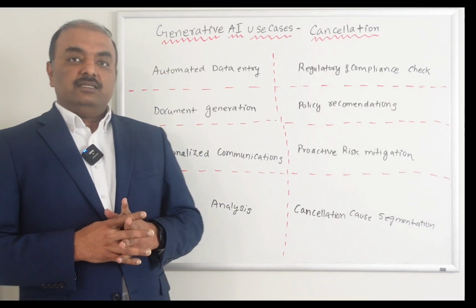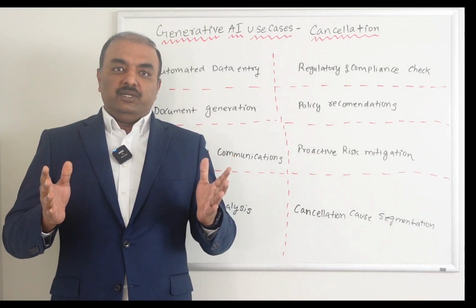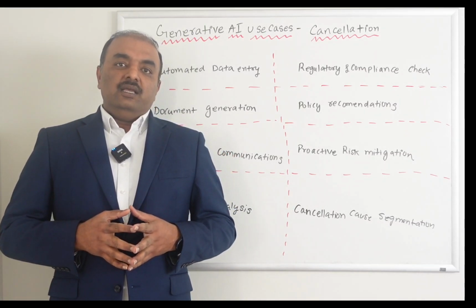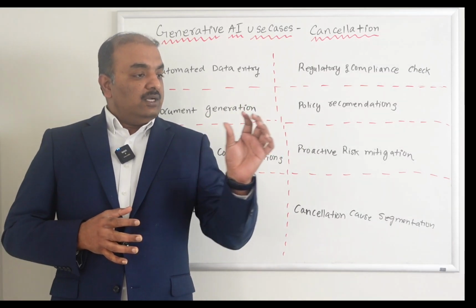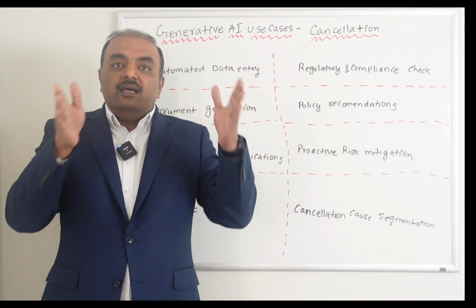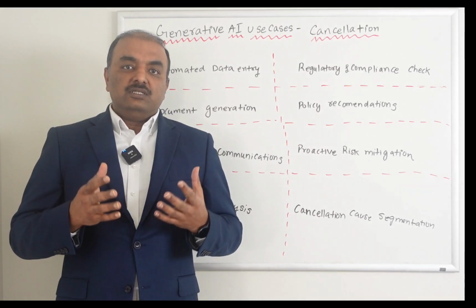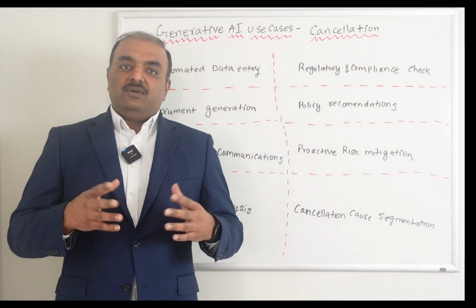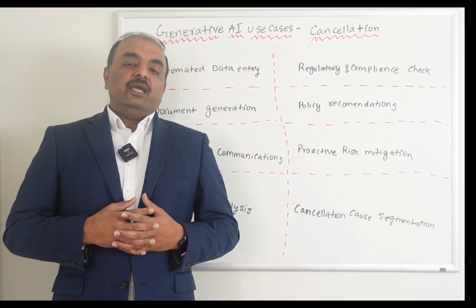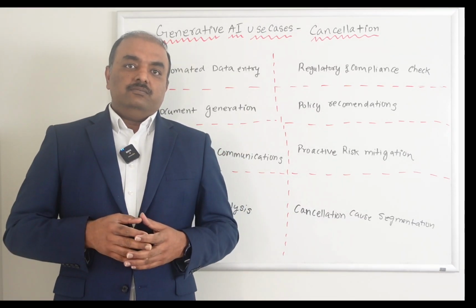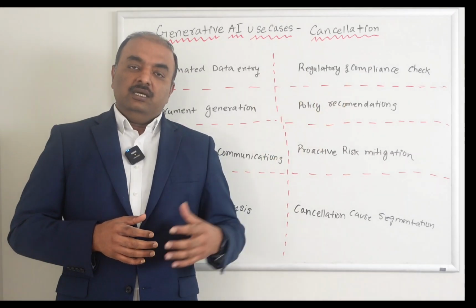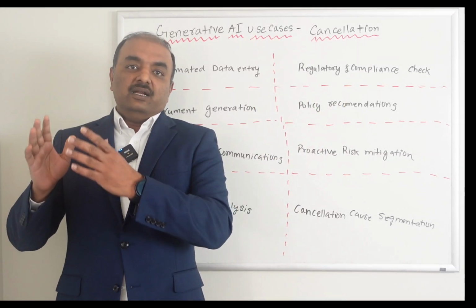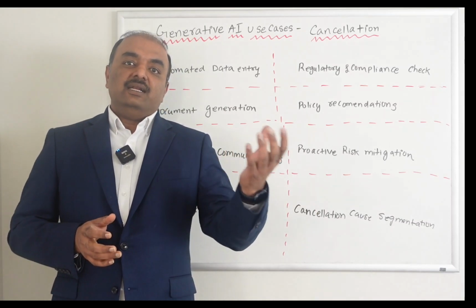Cancellation cost segmentation, right? Imagine you have a big insurance company where on a monthly basis you have 150 to 200 cancellations. AI can look at the data, AI can look at the cost of loss, and it can segment the cancellations. Then the insurance company can use that segmentation to create data or graphs or whatever visual methods, so that they can know, okay, this month the cancellations are due to this reason, so that they can act on it and rectify anything they can do from their side to retain those customers.